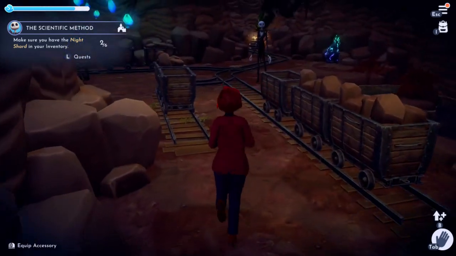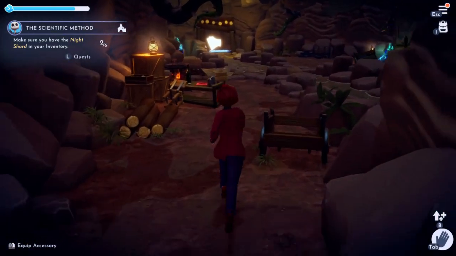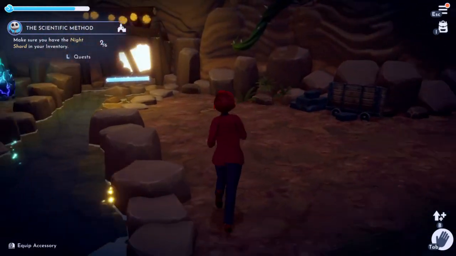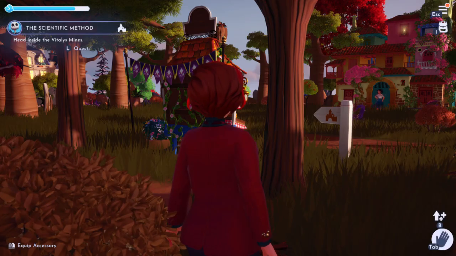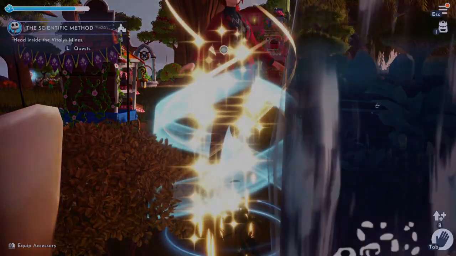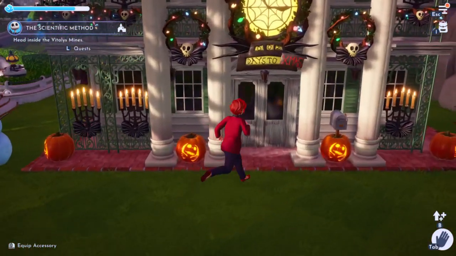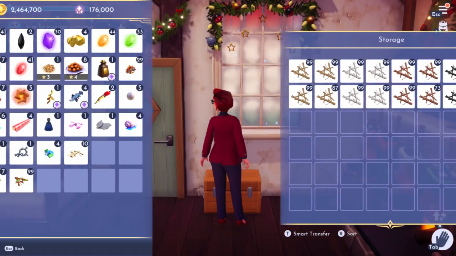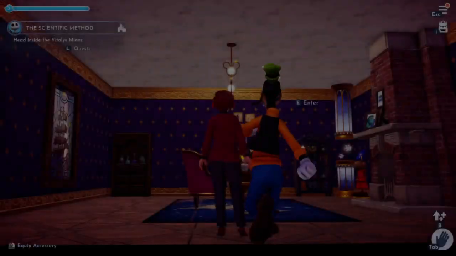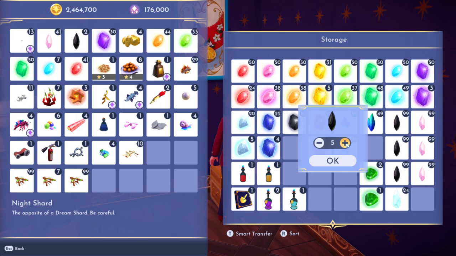It's nice that I just happened to pick Goofy up because I was doing some... Make sure you have night shards in your inventory. Doggone it. I should have read that. That's my bad. What? Game. See, now I should have been paying closer attention, because if it said head inside the Vitalis Mines and I went there and then it was like, make sure you've got the night shards, game. Oh, night shards aren't in this one. They're over here. Just need four.